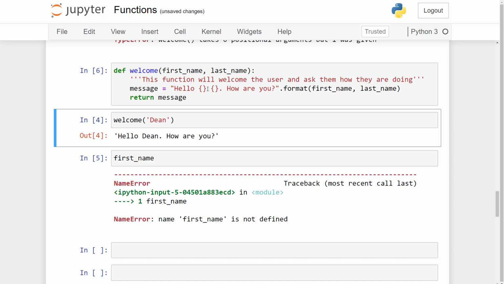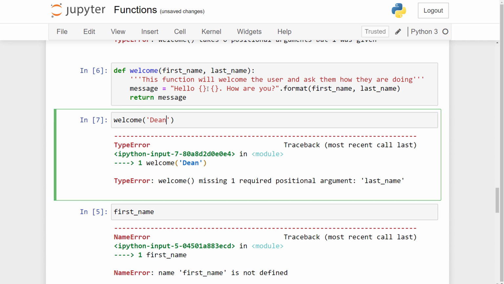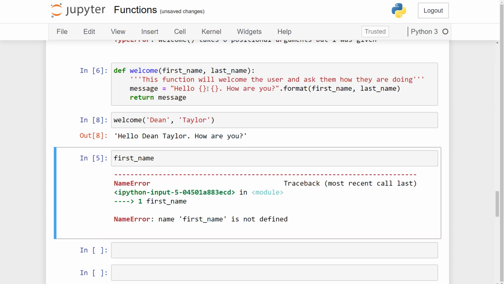If I now try to call this function and only pass in one argument, you can see we run into a type error, and it's telling us that the welcome function is missing one required positional argument, last_name, and that's because we haven't passed in a second argument into this parameter. So if I now pass in a second argument and now I'll put in Taylor, you can see we now get hello Dean Taylor, how are you? So we've defined two parameters, and then we've passed in two arguments into the parentheses of the function call.